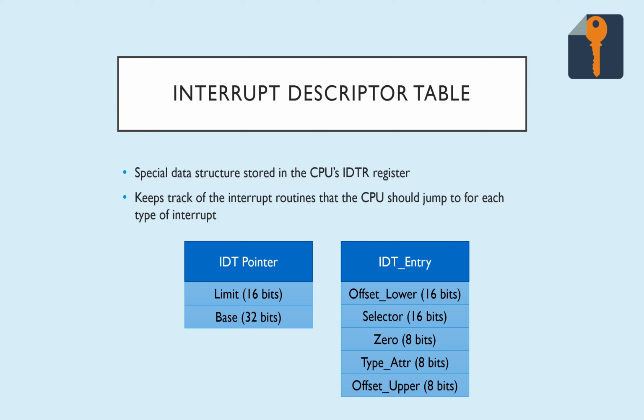And then on the right-hand side, you'll see what an IDT entry in that table looks like. You'll see two offset fields. These are split into different parts of the same data structure. When you put them together, it forms the address of the handler routine that we will jump to when we receive this interrupt. The other things, selector, zero, type, attribute, these are all metadata about the interrupt and the interrupt gate, how it should be handled, some of those things. But the big thing for the IDT entry is definitely the offset, which is the memory location where we need to jump when we receive that interrupt.